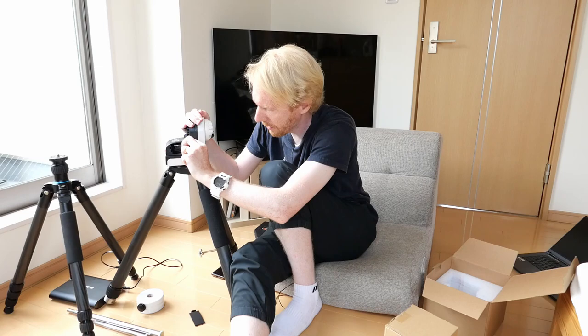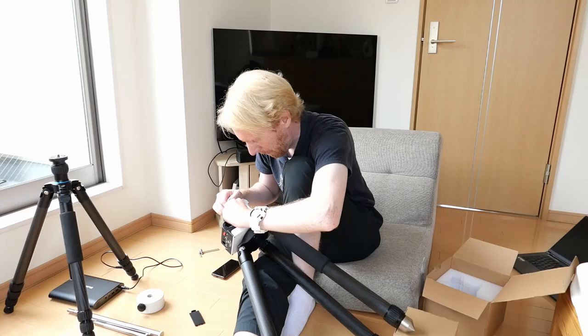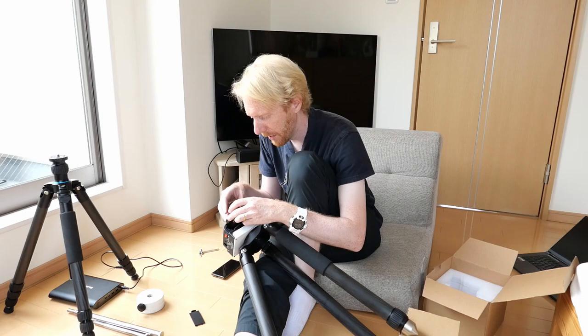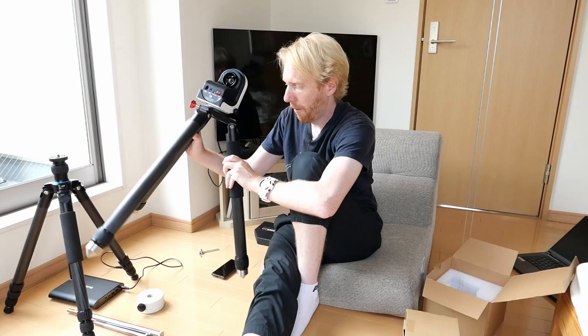It can be battery-powered if you can manage to remove the battery slot. It accepts eight 1.5V AA batteries and you can run it without any external battery, which is pretty neat. I never actually used that feature because I always had a portable power pack, but it can be very useful.